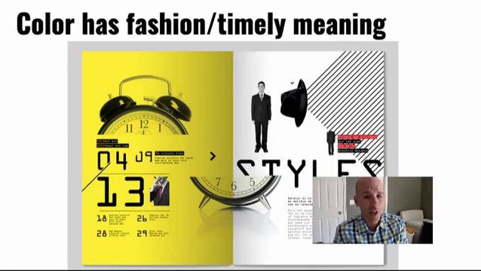We're going to continue talking about yellow, but talk about it in terms of this, and that is that color has a fashion and a timely meaning to it, right? That we associate different colors at different moments with different things, and some colors become very much in vogue or in fashion, and we see them run through our culture as being incredibly popular at a time, and then they'll kind of recede to being much less popular.